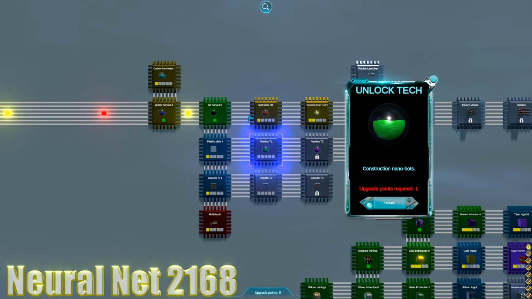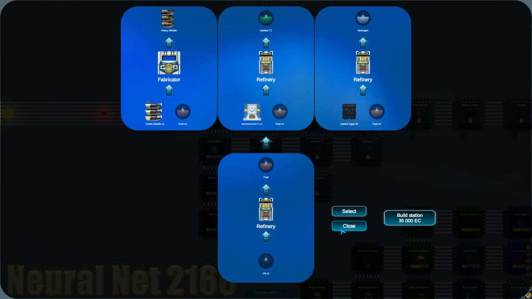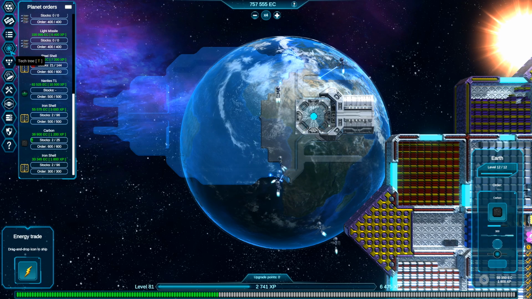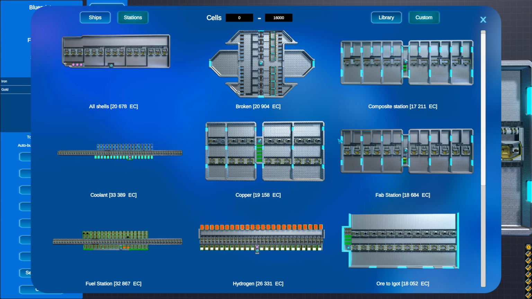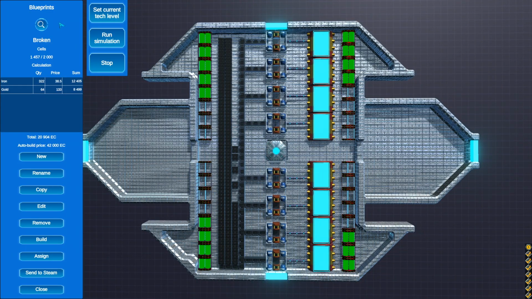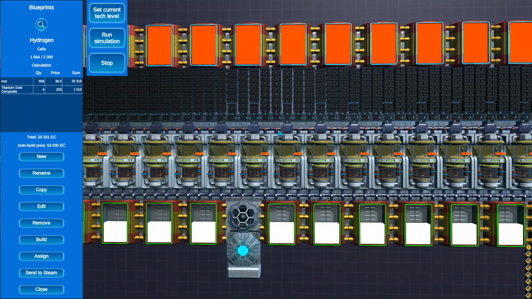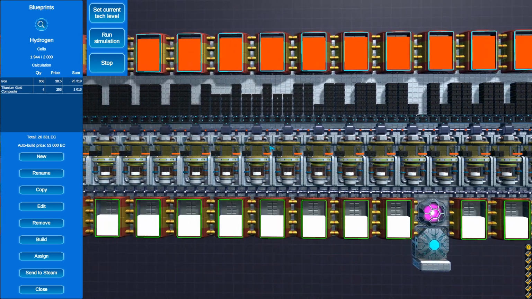Okay, nanites. Nanites required fuel. Why? It is mechanical parts and fuel in a refinery. Okay. Do we happen to have a pre-made blueprint, a station that will fit our requirements? Broken looks like it could be close. Because they ship solids and liquids into refineries. And oh, that's not refineries. They're liquid. That is liquids and solids in a refinery into liquids. That's exactly what we want.